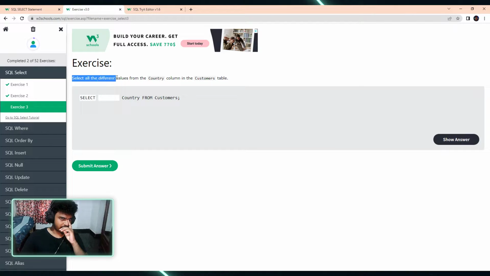Select all the different values from the country column. Okay, what is this? No, select all the different values from, so select country from customers.